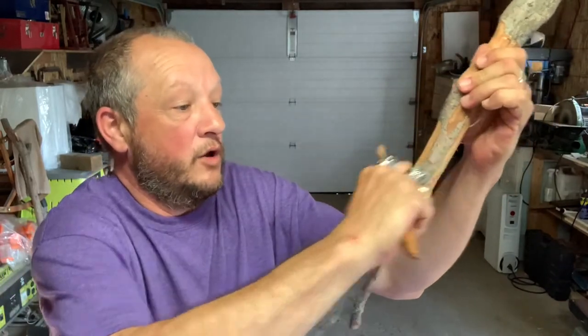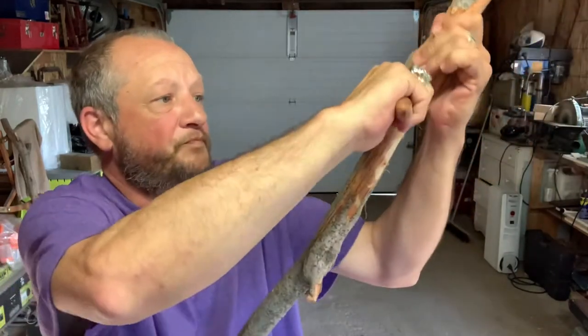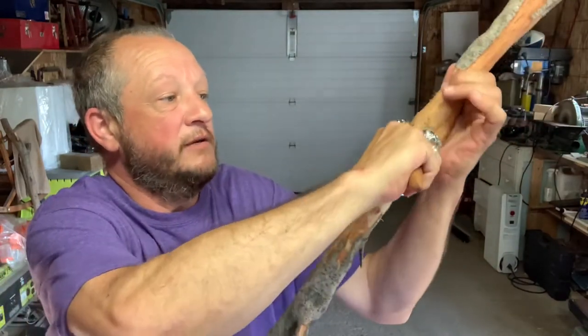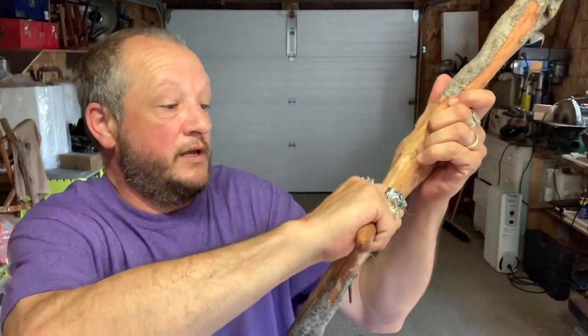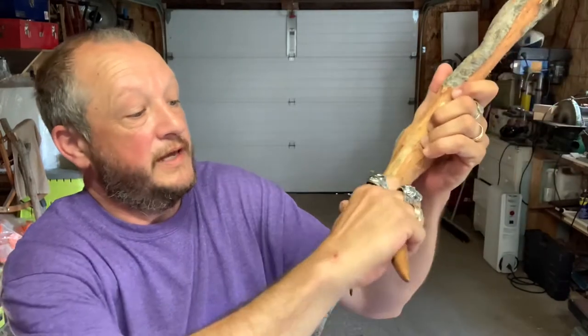After I've peeled this, I'll let it sit outside in the sun for just a day, not even, a couple hours in fact, if you really wanted to. And then I could take the rotary tool to it.